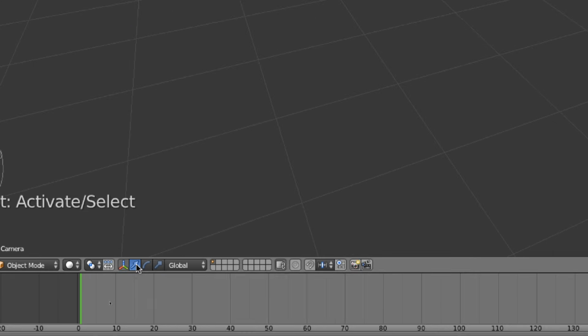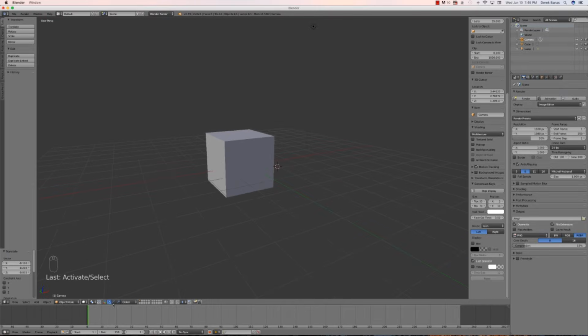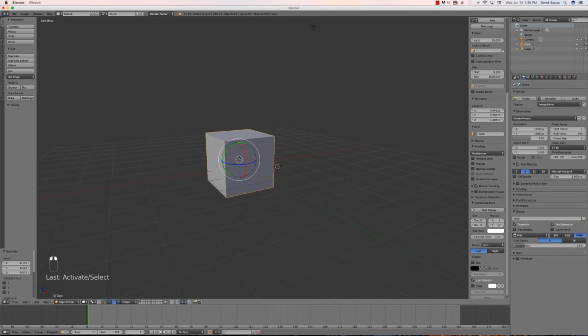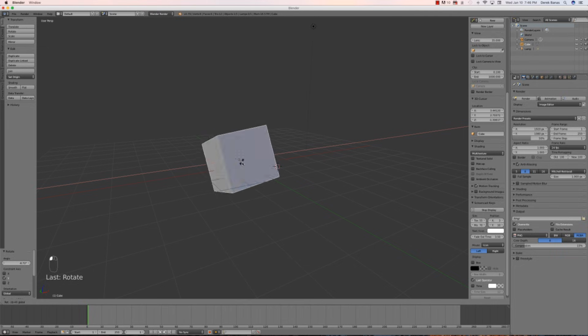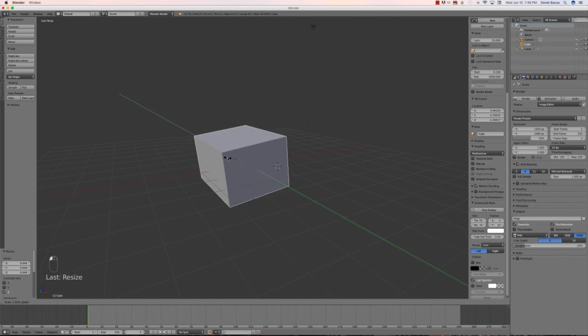So move is what we've been using all along, and let's go and do a rotate. So we're going to be able to select this, and then we'll be able to click and drag with, I'm using my left mouse button, to rotate this item around. And you can see we're going to be able to use the X and Y planes just like we did previously. Likewise, I'm going to go now and scale this. I clicked on the scale tool, and I'm going to be able to click on this with the left mouse button and scale either on the X, Y, or Z plane, just like I talked about previously. So very, very useful stuff.